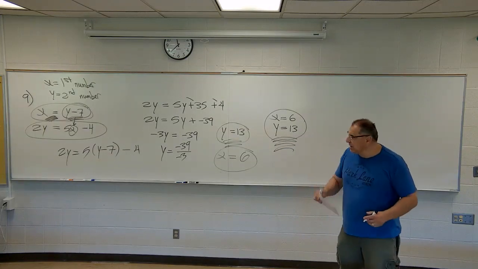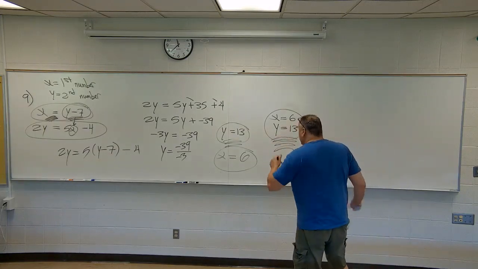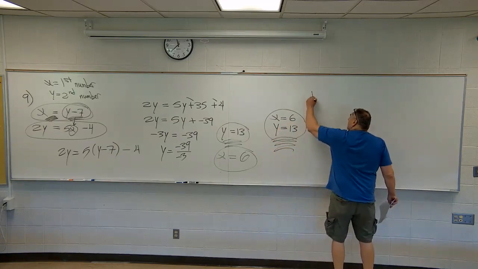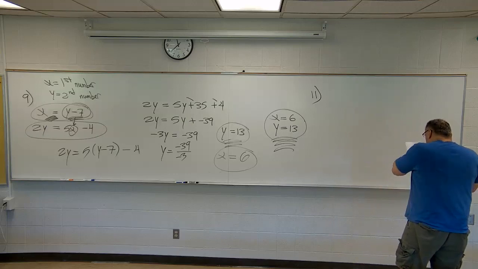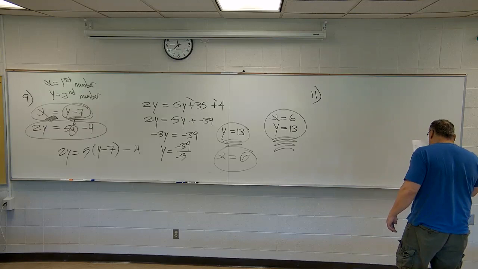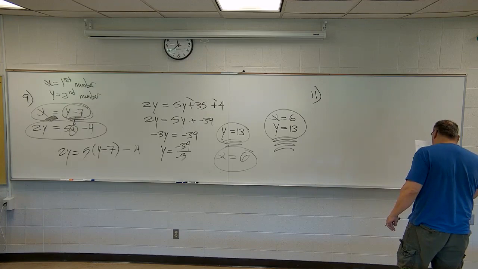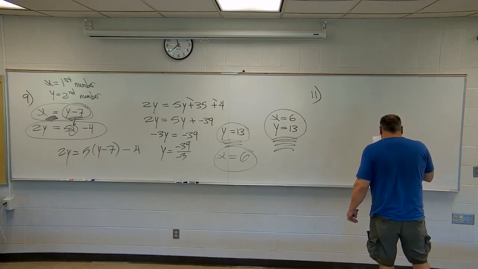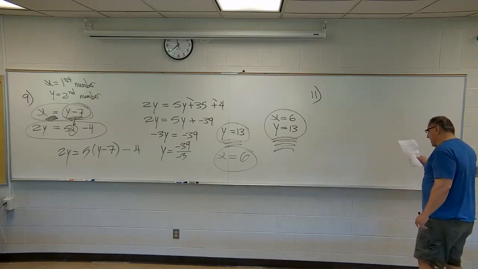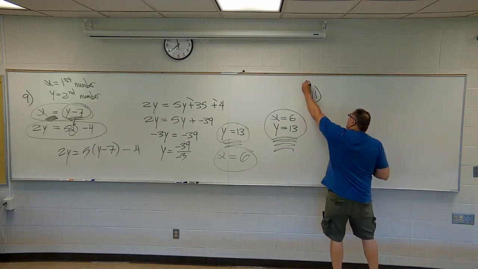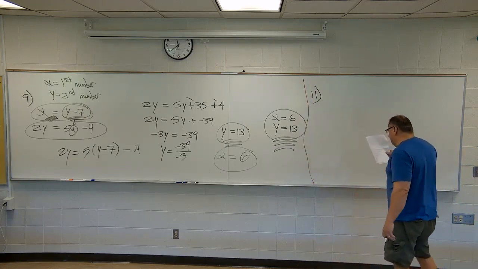A lot of things you can do here. Let's look at 11. Two cars leave a city and head in the same direction. After 5 hours, the faster car is 15 miles ahead of the slower car. The slower car has traveled 230 miles total. Find the speeds of the two cars. It's a great question here. This is number 11, you guys. How do you want to do this one? Well, let's see.